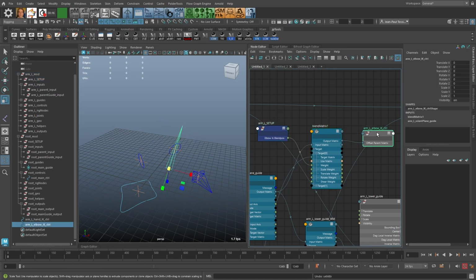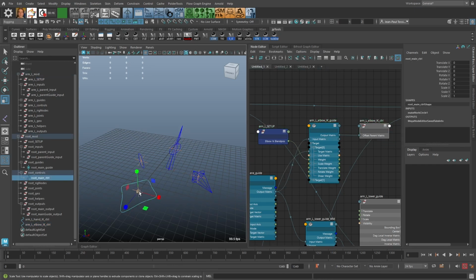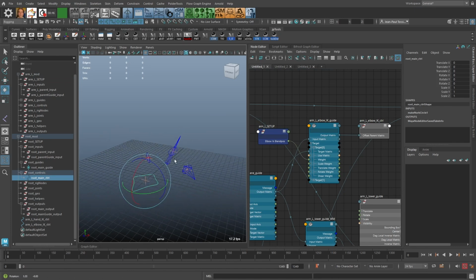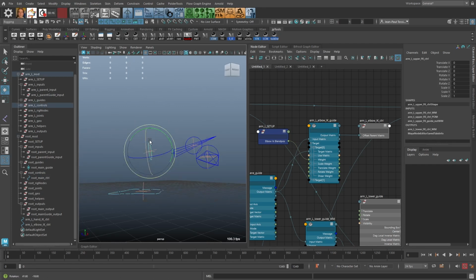So this is the IK control guide, or IK, let's call it not control guide, because this is only the guide position. This still does not move with the rig, so we have to make it move with the rig as well, but we also want it to move with the upper arm and the hand control.